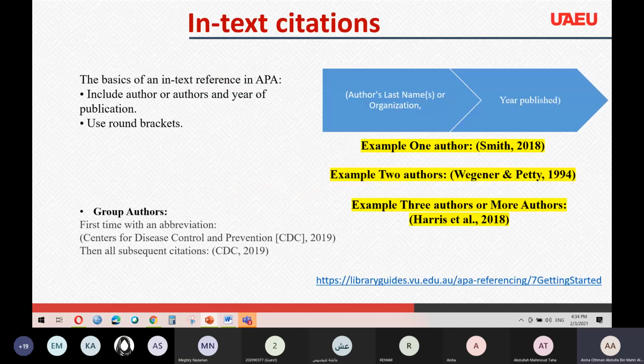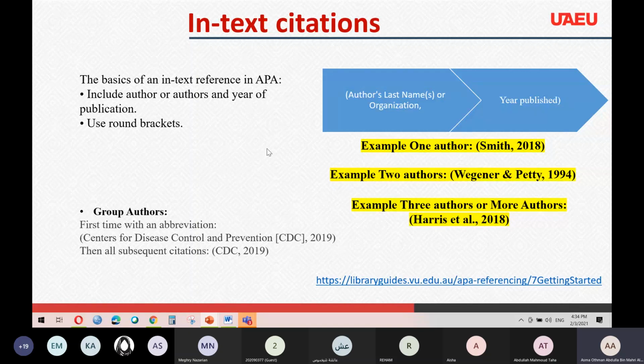In-text citation, how will it be? Usually it's the last name of the author; if it's not available, the organization; if it's not available, the title; and then the year published. Very easy, very simple.